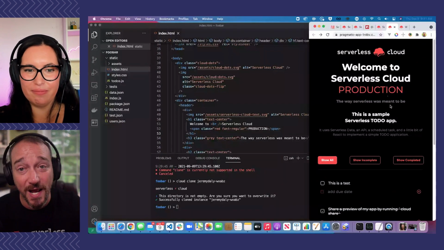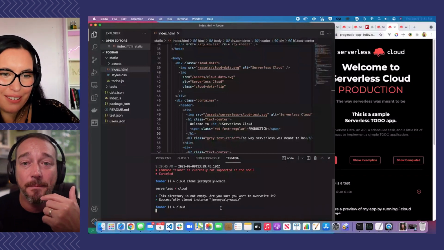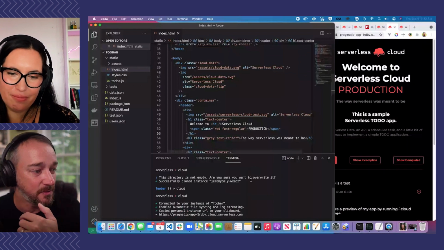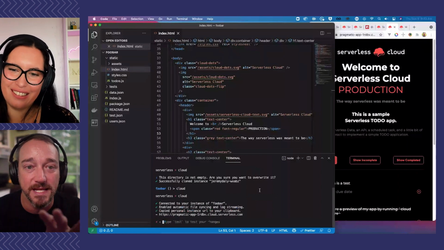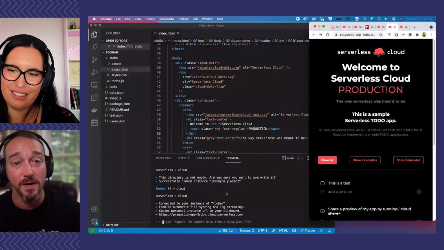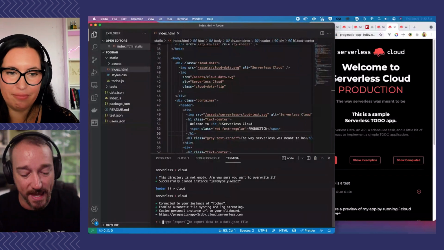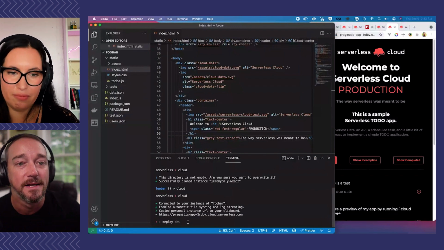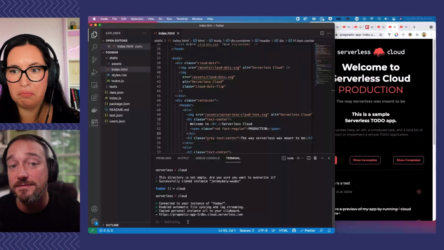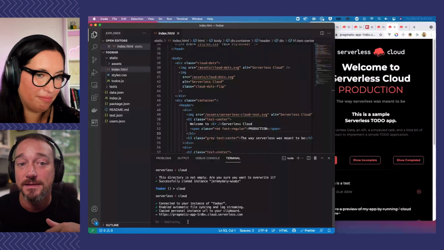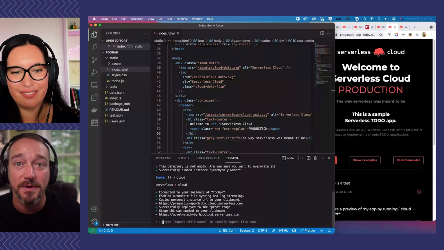So anyways, now I've got my production app back, and I can type in cloud again and get back into this interactive shell. I've got my production here, and now what I want to do is deploy this to production. I could do staging, I could do test, whatever, but all I have to do is type deploy, and I want to deploy it to prod. This runs the deployment and takes 5, 6, 7, 8 seconds, whatever it was. I now have a live production app that I've shared.